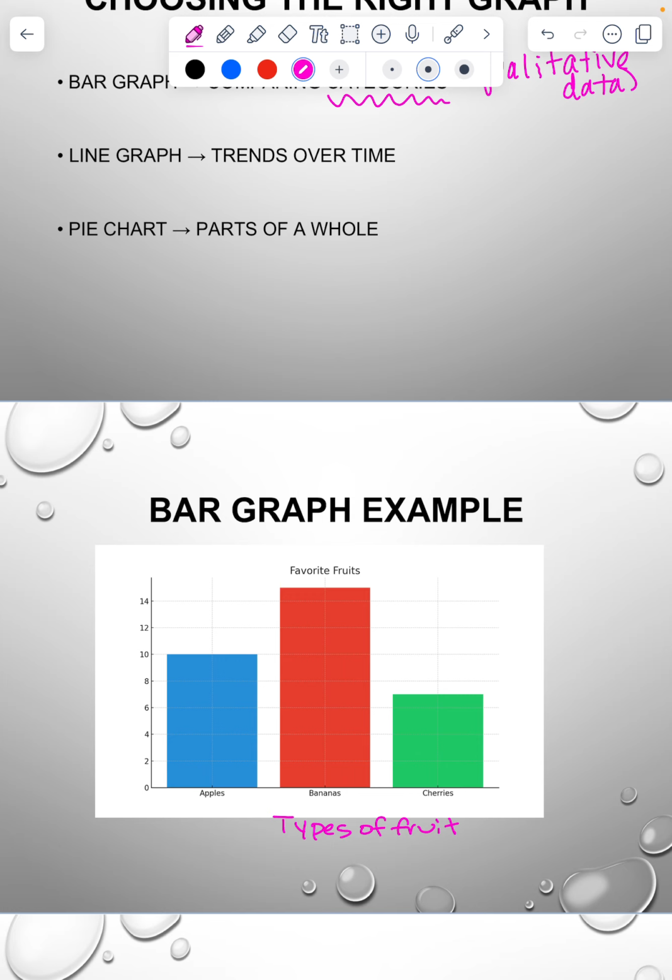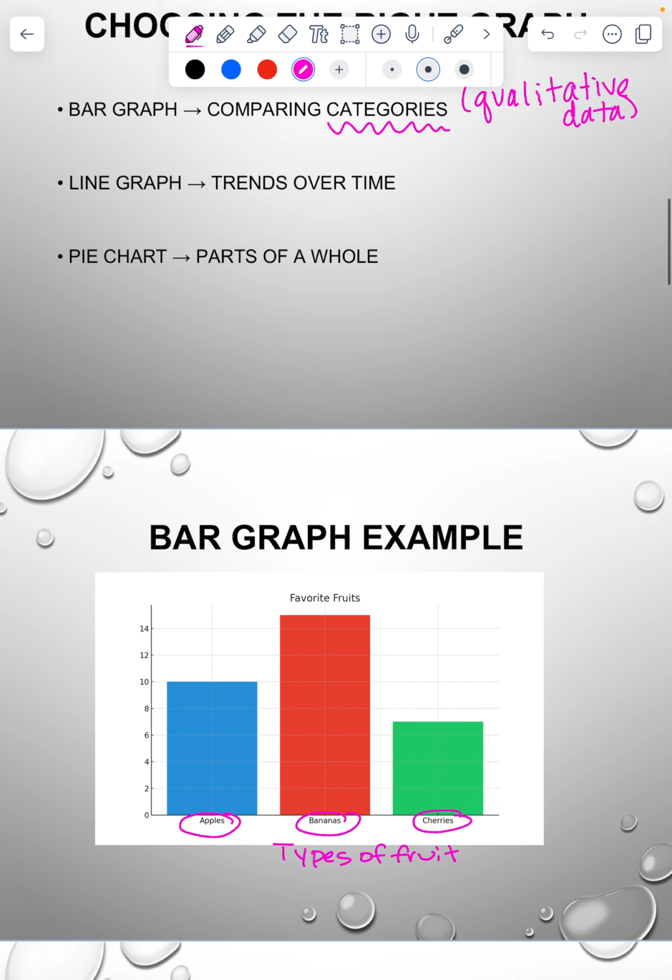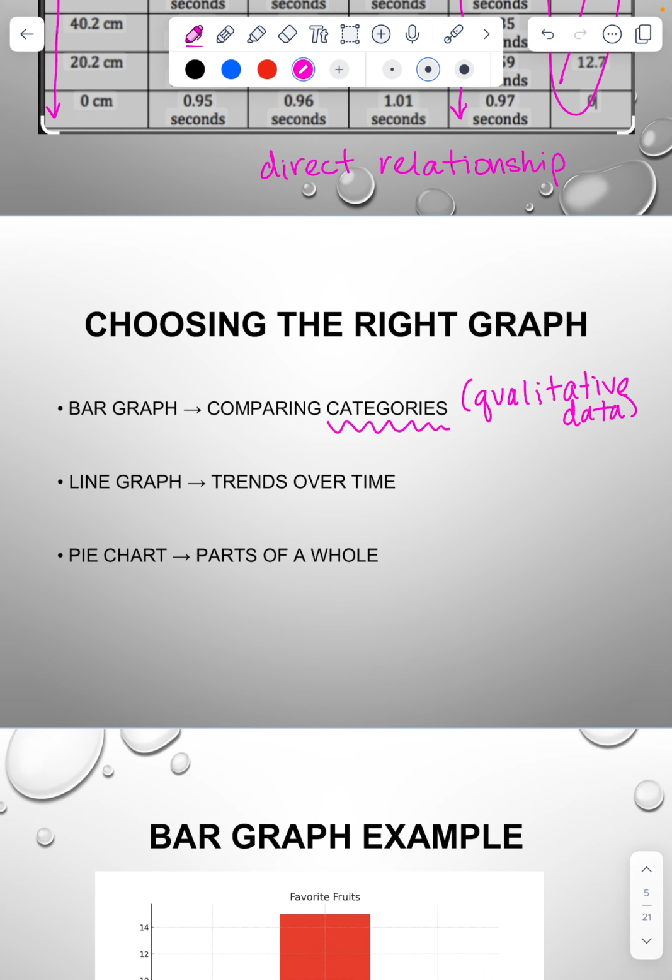But what I really want you to see is that these are descriptive. These are qualitative, so we would use this bar graph for this. Another type, the one that we are going to be using 99.9% of the time, is a line graph. These really are able to show trends. Again, those trends are relationships over a certain amount of time. So this is what we're going to be using. This is very much quantitative.